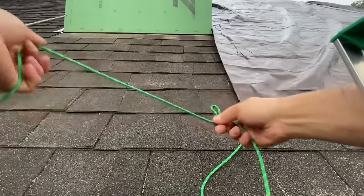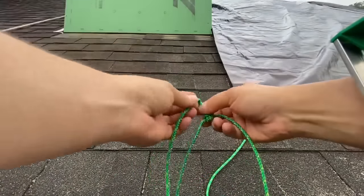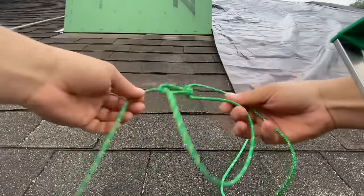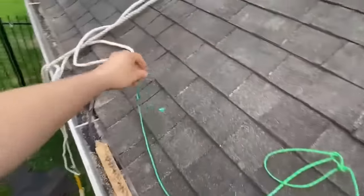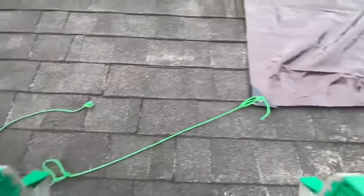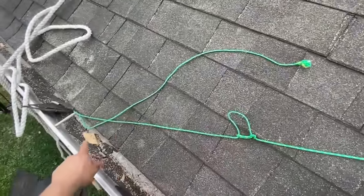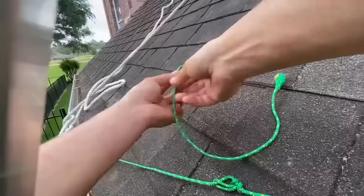Next, we're gonna take our end of the rope and we are going to pass it through, creating a little sliding loop here. There we go. You can see how that looks. Now we're gonna take this part and this is what's gonna go around our gutter. Okay, here's the whole system here, anchored in there. We got our loop. We've gone around the anchor. And now we're going to tie another Venus flytrap on this side.